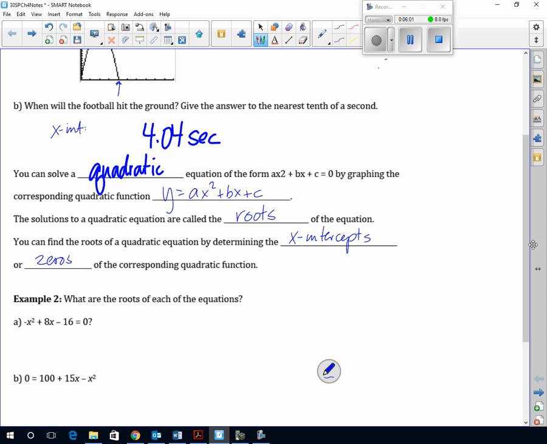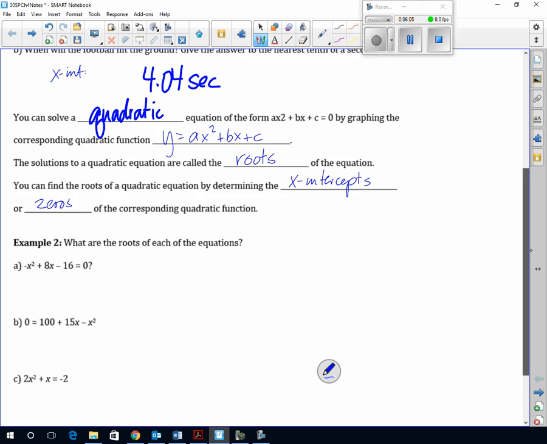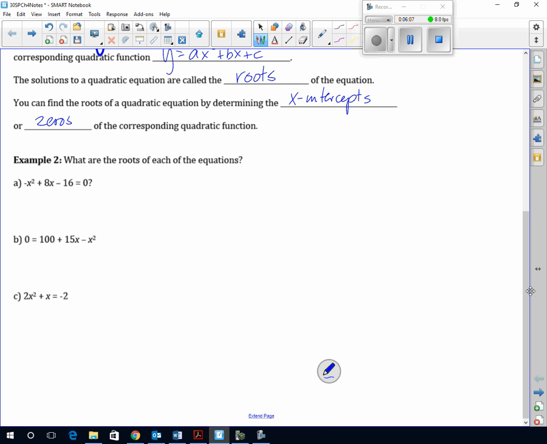We're going to punch in y1. I'm going to do the graphing calculator punches. y1 equals negative x squared plus 8x minus 16. And how do I correspond that y is 0? What do I do to figure that out? I calculate the x-intercepts, or the zeros. Okay, so let's do that.